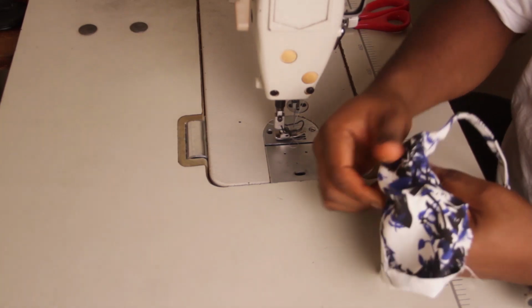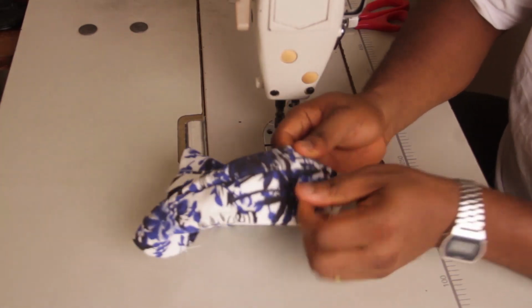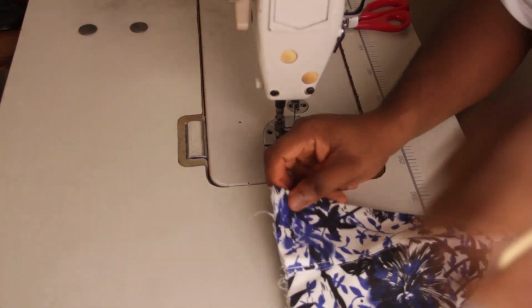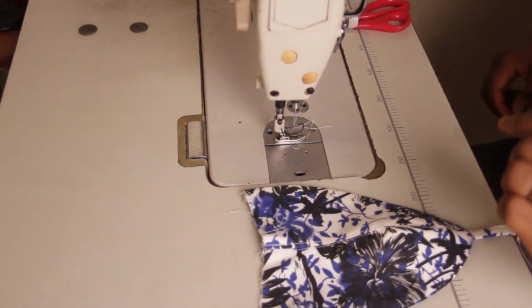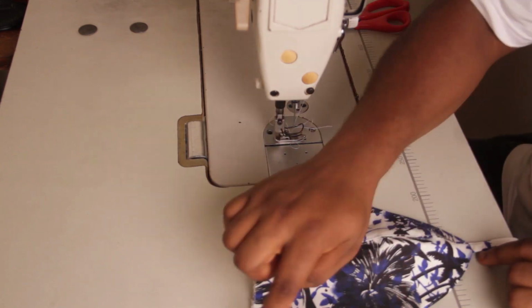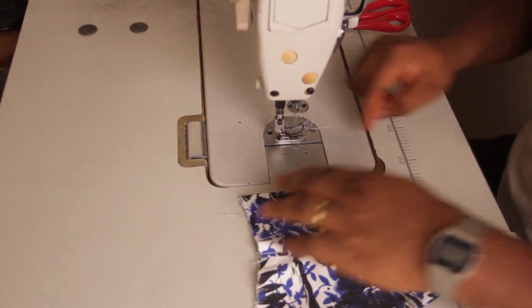So make sure you really turn the sides out. I'm going to take this to the table and iron everything completely flat. So now you can see I've turned it inside out and I've ironed it. Now the next step is, you see these 2 stitches I have on top, I want them to continue everywhere around the bust. So now I'm going to sew from here all the way around.